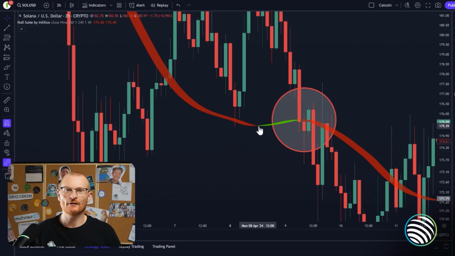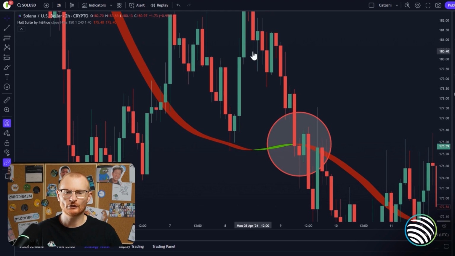Here's another example on Solana, 8th of April, 2024. Sometimes the 2-hour chart is basically noisy. It shows a lot more volatility. Here, we've got a green hull sweep line. There isn't much movement in it. And we want to work out, well, this is kind of breaking down. We're coming up again. Is this going to potentially hold?